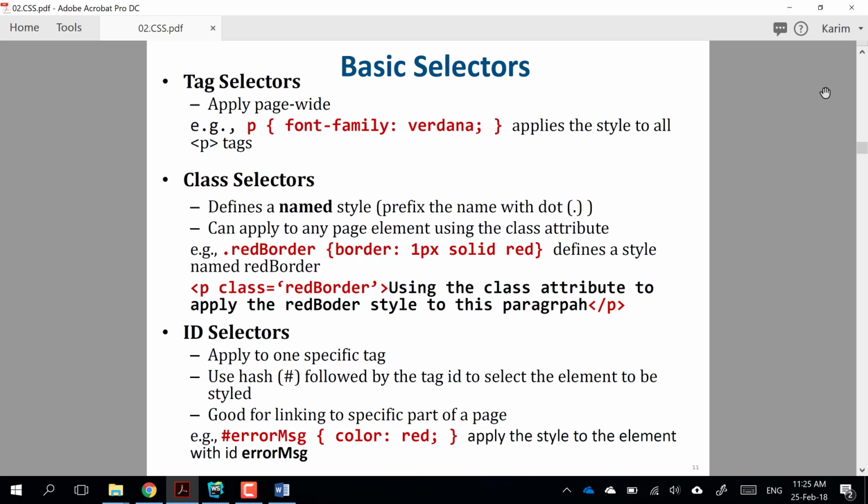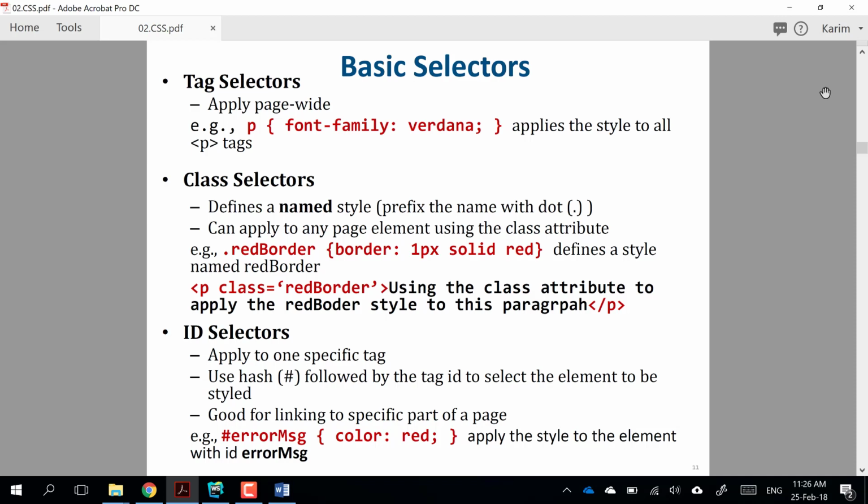So this I already explained. These are the basic selectors, three basic selectors, and there are others, of course. I will introduce them lightly. But these are the selectors that you must understand and you must know. The first one is tag selectors.